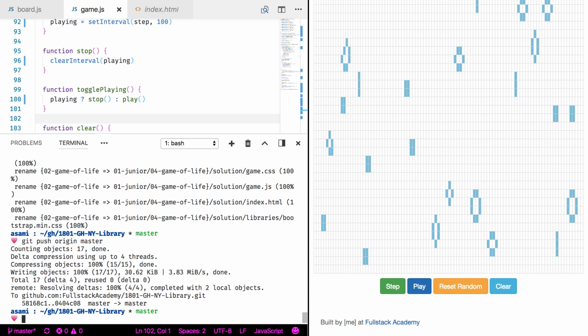Because we had not yet introduced require and all that, we just do it like this. We just have two script tags, and they're both in the page. And this is actually a little different, right? Because, for example, game.js never says, where is board? We're calling new Board here, but we never say import Board or use Board or require it or anything. And likewise, we never say export this.